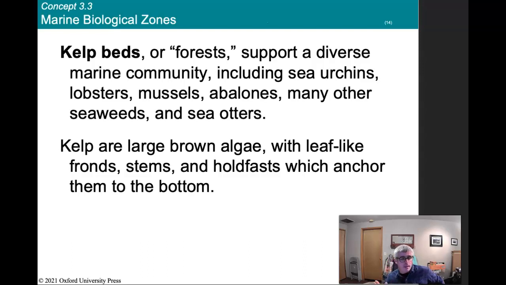Sometimes these kelps can be 100 feet tall, and so particularly in clear water areas, you can be in 100 plus feet of water and have a kelp go from the bottom of the ocean all the way up to the surface. At the bottom, they have what's called a holdfast. It's a root-like structure. They're not roots though, that they use to grow around and in and under large rocks or boulders, and that's their holdfast. That's what anchors them to the bottom. And then they've got stems and fronds.